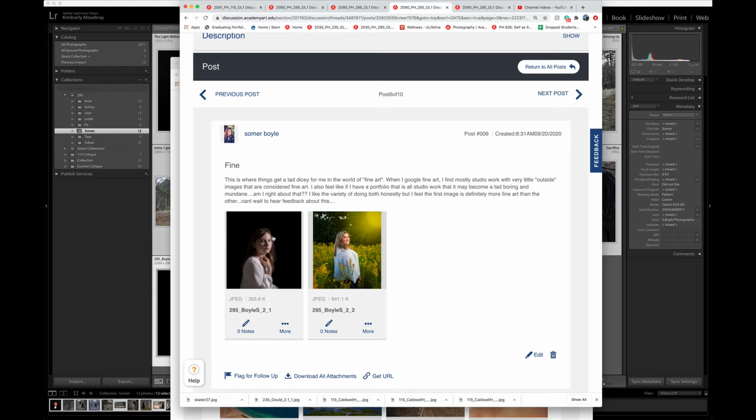Now, these images feel pretty different. We'll talk about why they feel different. That might be problematic, but the idea of them being fine art, that's not a problem. The idea of them being indoors and outdoors, you can totally mesh all of that. I think I mentioned here, you don't want to have like two images that are outdoor and the rest of them all indoor. Then that's going to fall off a little bit. But in general, you can have indoor and outdoor, and they're all going to be fine art.